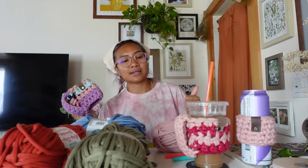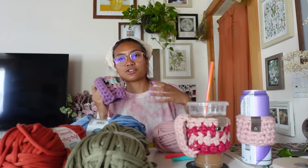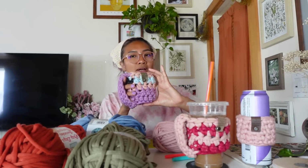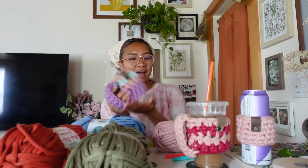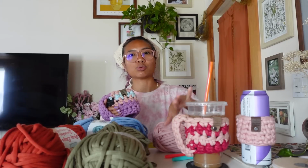The difference between the two sizes, just real quick, is they both fit. It's the same circumference. It's just a matter of preference. I always say, if you're someone who tends to get smaller coffees, get the shorter size. If you usually get bigger coffees, use the bigger size, because this will fit well on a 32 ounce. But when you put it on a 12 ounce, let's say, it takes up the whole cup. So it'll still fit, but if you put it down, it won't sit flat. So this would be better for those of you who get 12 ounces more often.